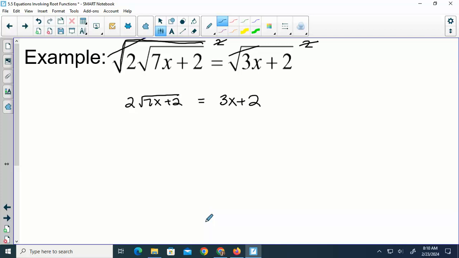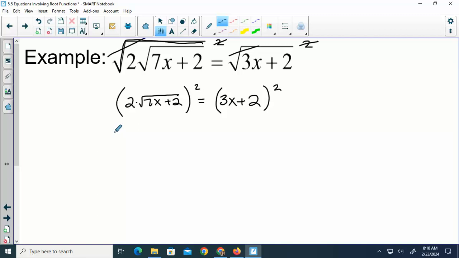So now, you have an option. You can divide the 2 over so the radical's by itself, and that's kind of what I told you to do, isolate it. The downside of that, you will get some fractions then. So if you are opposed to that idea, as long as this is one term, we could square it right now. So as long as there's no plus or minus, we can square from this point. When you do that, if it's one term, the square just goes to both pieces.